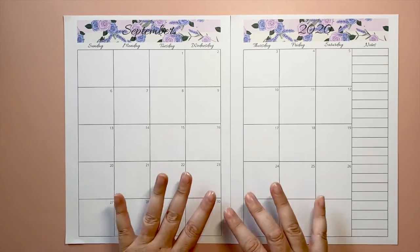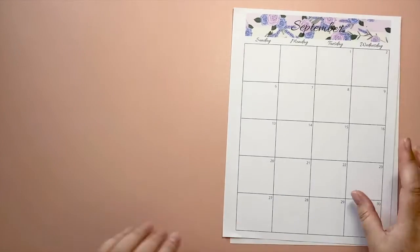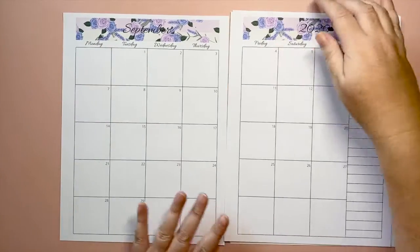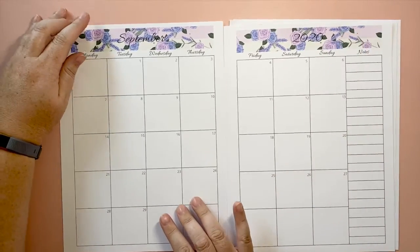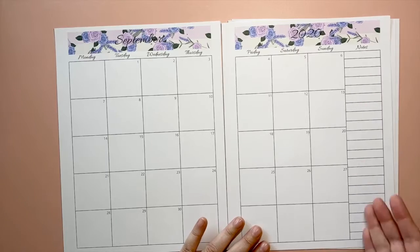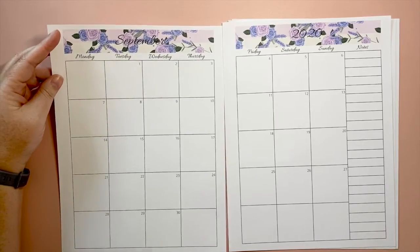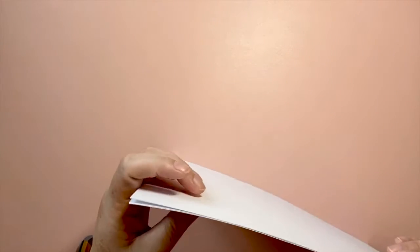The Sunday start is one listing by itself, and the Monday start is a separate listing. If you feel like your weekends all on one side so you can plan it together and start your Mondays fresh, this calendar is for you. It has a note sidebar section on the side, with plenty of room to map out your weeks and days to come. This is the month of September.